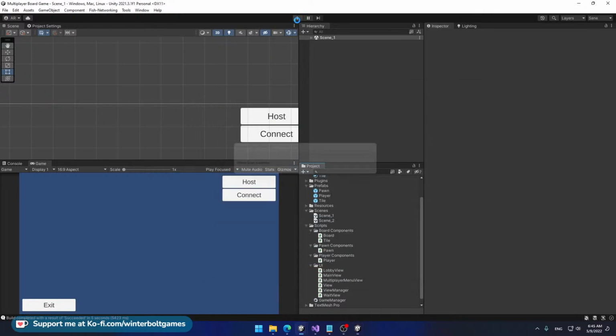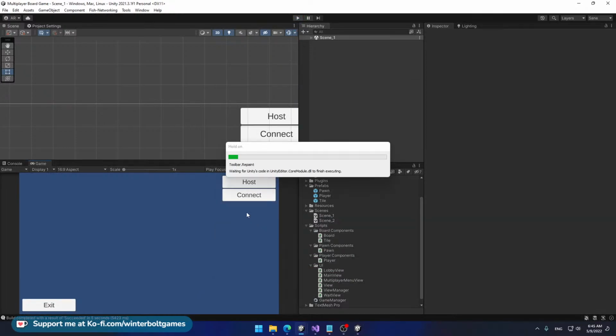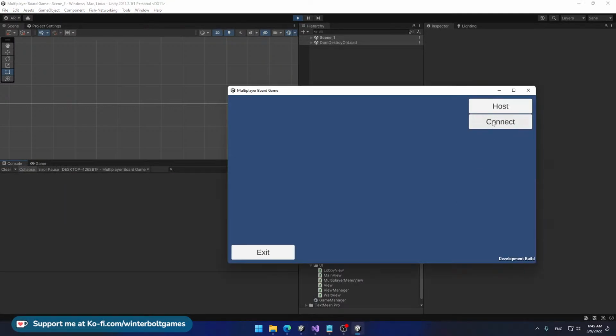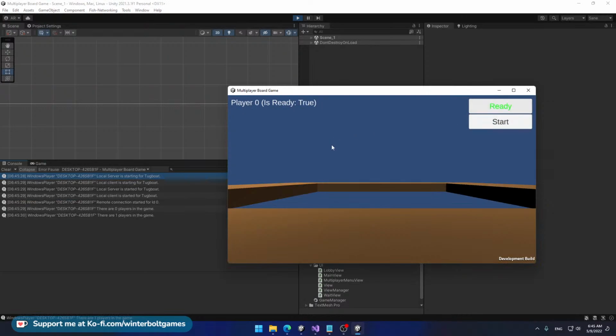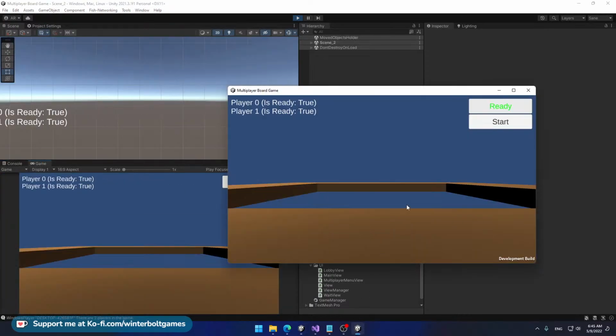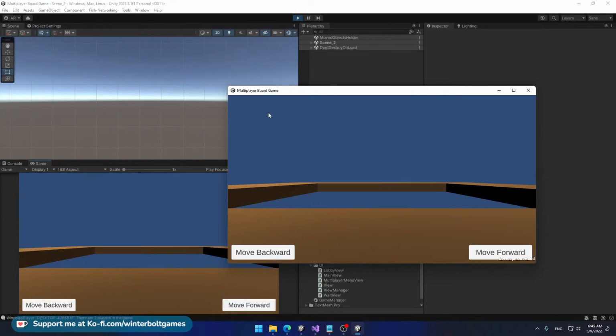All right, let's enter play mode here. Connect our console to the player, go to the player and host. Now I'm going to connect here. Let's start the game.